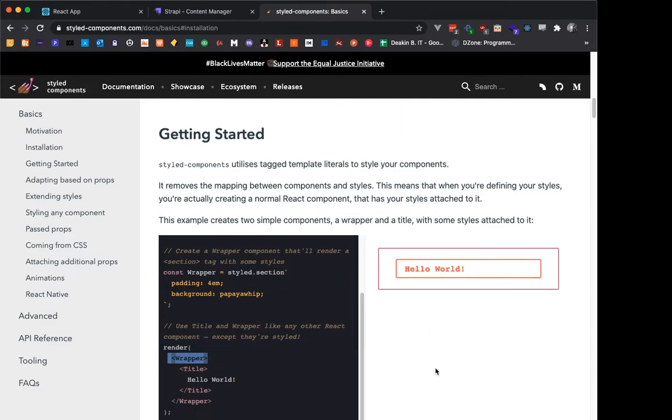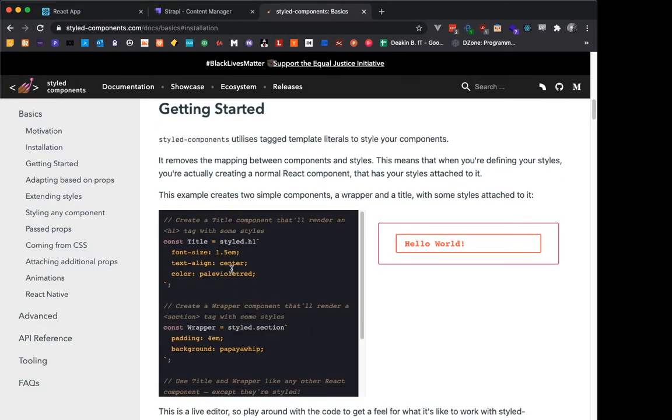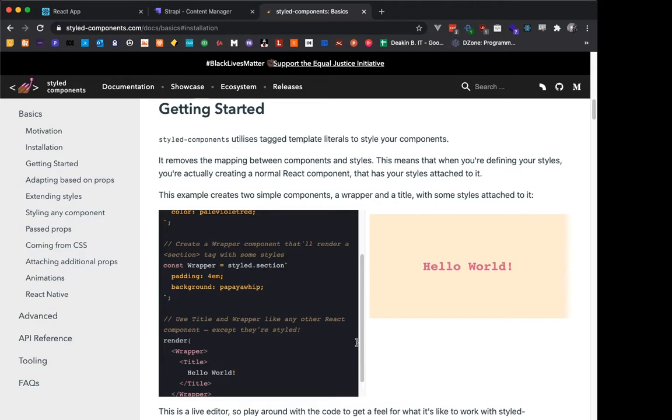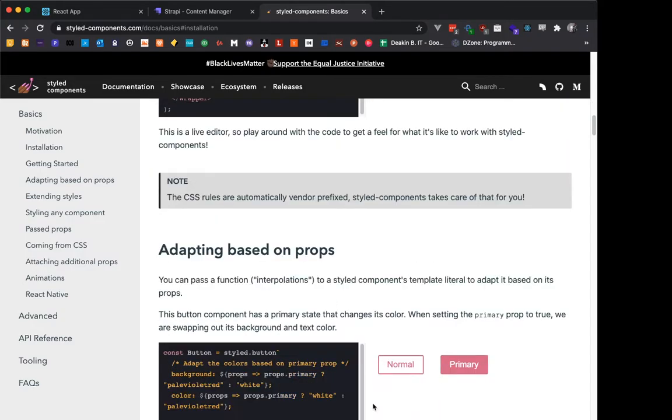So this is a really simple version, and this is probably what we're going to be looking like as we're starting today with styled components. As they've said here, we can change this around. If I change that to 2, it's going to be much bigger, or 1, or whatever else. So very simple example there.